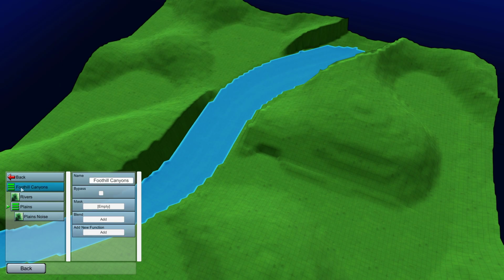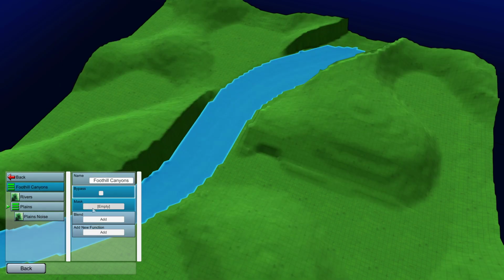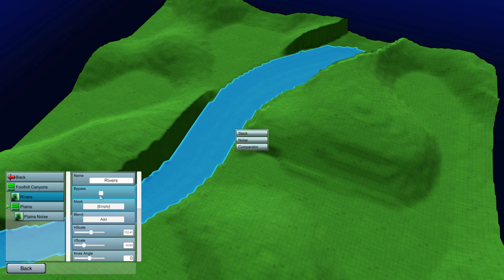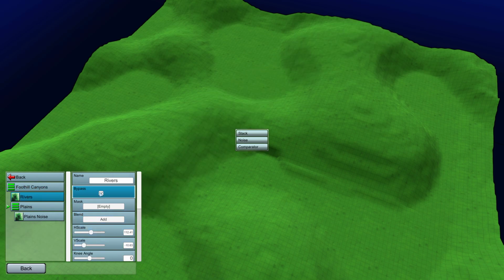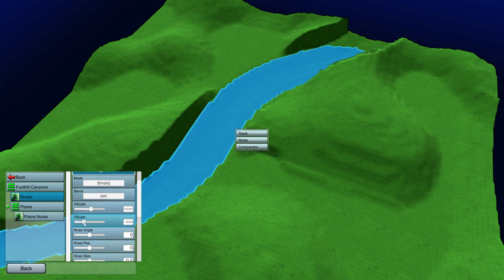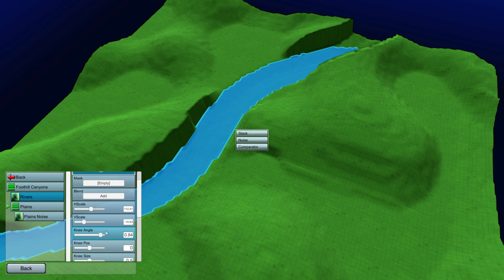Foothill Canyons. Bypass? Oh, never mind. What's a mask? I don't know what any of this is. Add, multiply, mint, add new funk. No, get out of here. Rivers. Bypass. No rivers. No, I want a river. What is this? Knee angle? You can make your own maps.